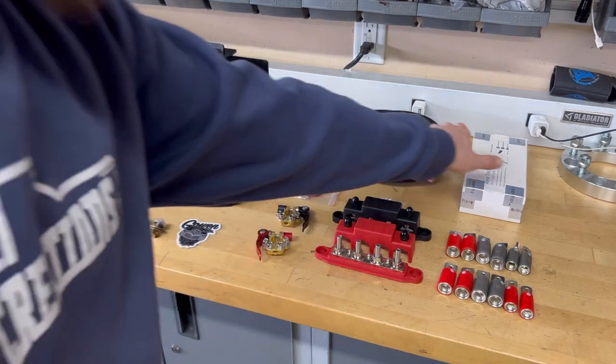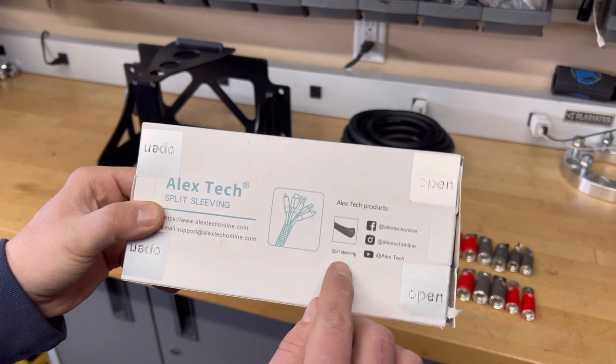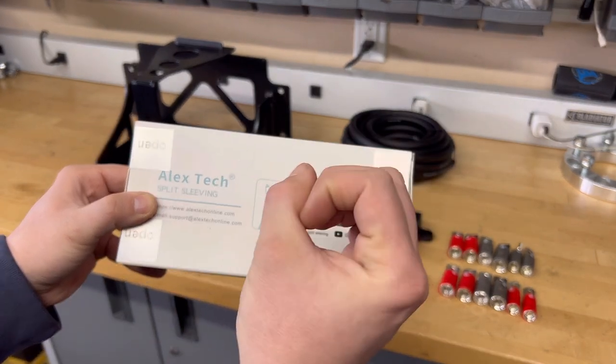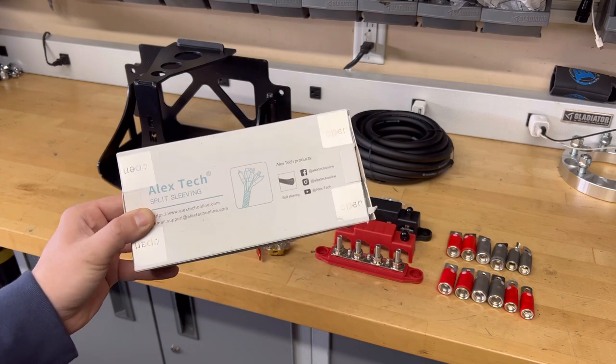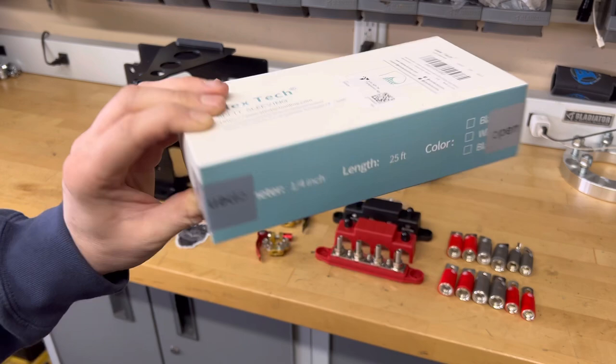I also got some of this cord loom, and I love the split sleeving loom. That way you can run all your lines and then slide that loom over the wires wherever you have. Whenever you get the solid loom, you've got to slide all the wires in, and if you decide to change anything, you've got to cut it. These are really good. Love this stuff.